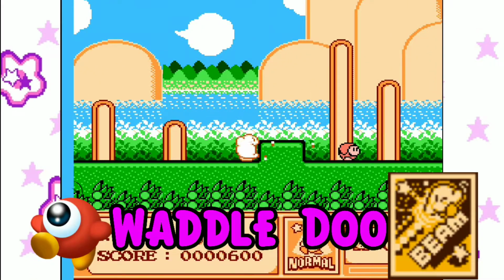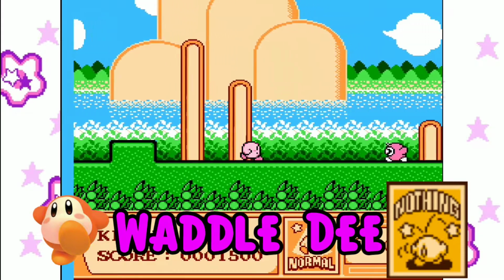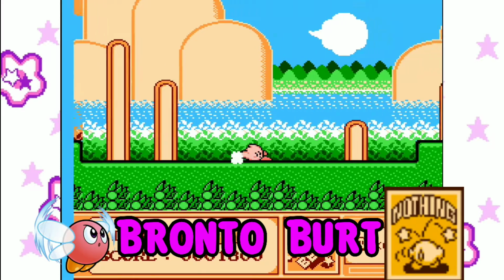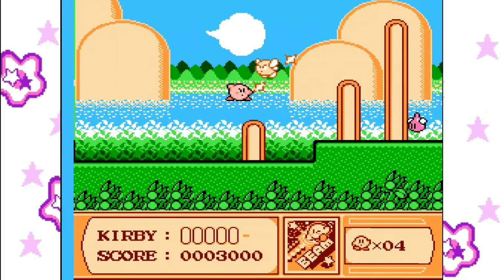And immediately get hit, because that's how my game works, because I suck at Kirby. Anyway, right there, that was, surprisingly enough, not a Waddle D, but a Waddle Do. So this is a Waddle Do. It allows you to get beam. I'll be putting on screen what the enemies are called and what ability you can get from them, if any.